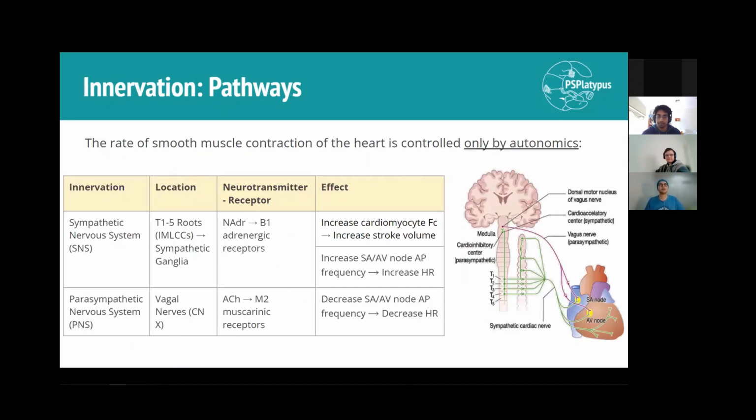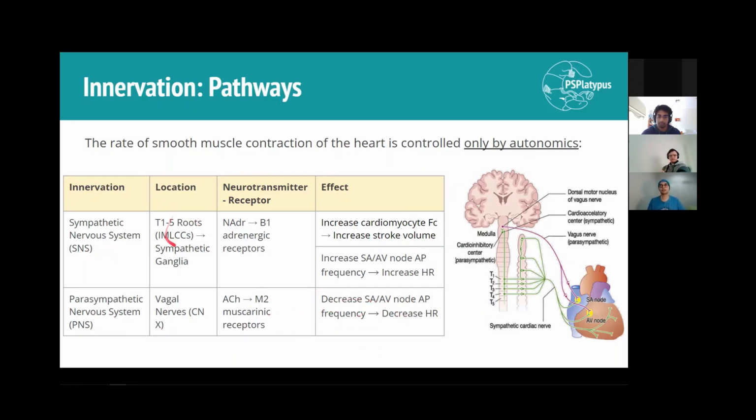Okay, now we already had a look at this slide previously with the innervation of the heart, but it's also important to keep in mind what it looks like from an anatomical perspective. When it comes to sympathetics, you've got T1-T5. Well, actually, we'll start off maybe with parasympathetics because they're a bit easier to understand. So parasympathetics, you have your vagus nerve, and that starts off in the brainstem, comes down, and then innervates aspects of the heart, like the SA node and the AV node, to help lower the heart rate by lowering the rate at which those pacemaker cells are firing. And that's shown here as well on this diagram in the table.